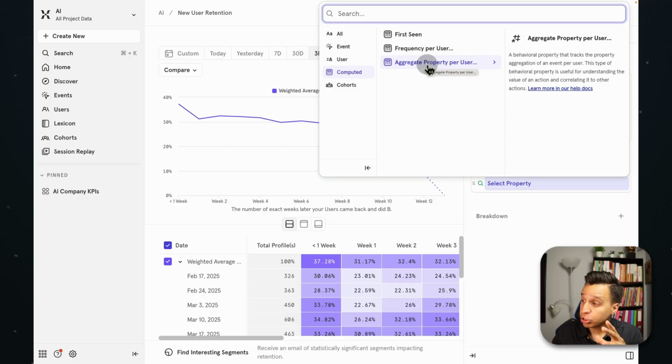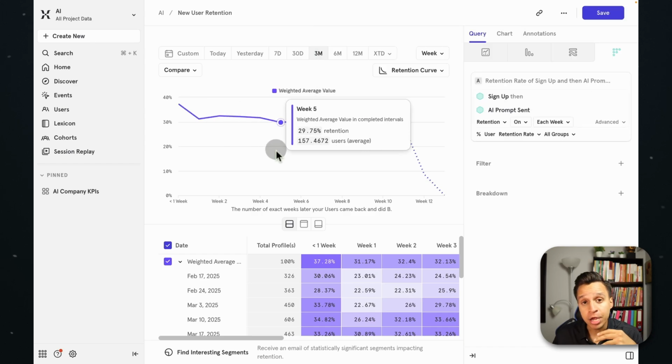The final question you can start to ask at this step is to figure out how you compare to benchmarks. Naturally, some products have higher retention than others. Gaming apps, for example, have notoriously poor retention rates. You tend to lose a lot of users in the first few days. So if you're coming in with a gaming app and you're saying, hey, we are losing 80% of users within 7 days, should we be panicking? Maybe not. That may actually be in line with industry benchmarks.